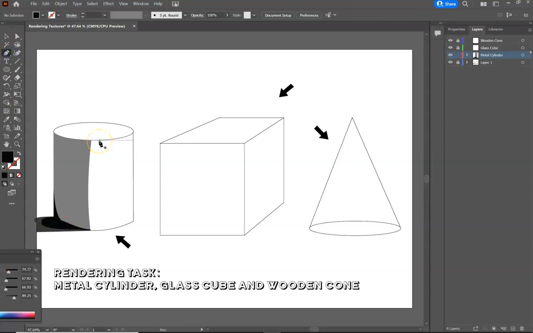Okay, what I'm going to do now is add another section over here. Again, I want it to be curved.